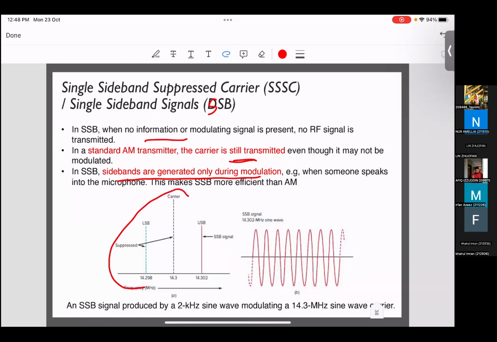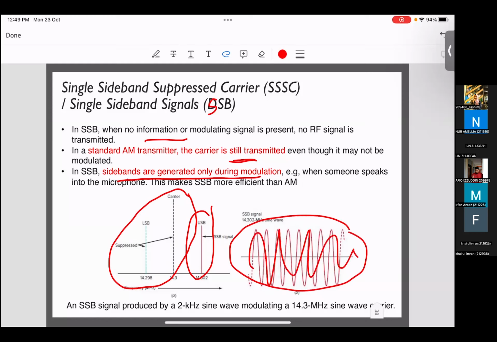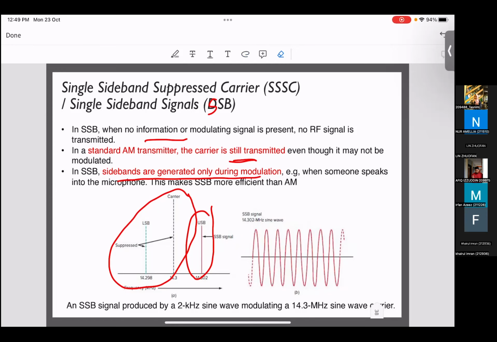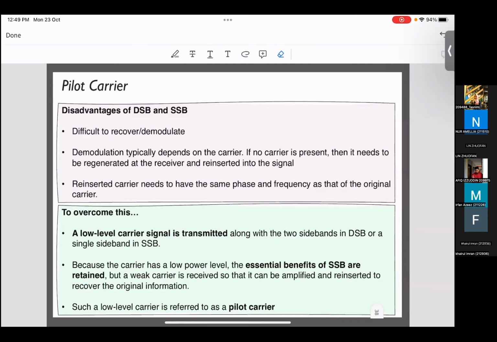So here, the dashed line indicates that these are suppressed or eliminated by the circuit, and you are only focusing your signal over here. This is your single sideband signal. And for the time domain, you will only have one sine wave if you are transmitting a sine wave. And it's not a bunch of complex AM waveform like we saw just now. It's just a single frequency. And that's great. Unless it's not a single frequency. It can be a range. But it's going to be simpler.